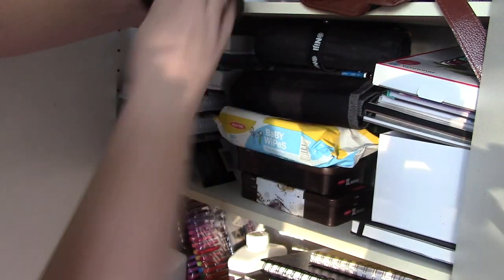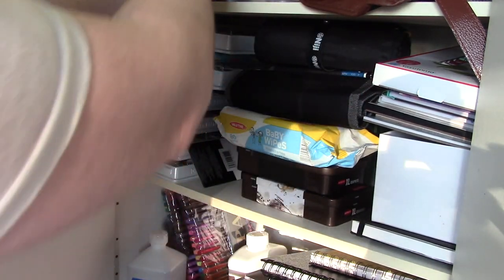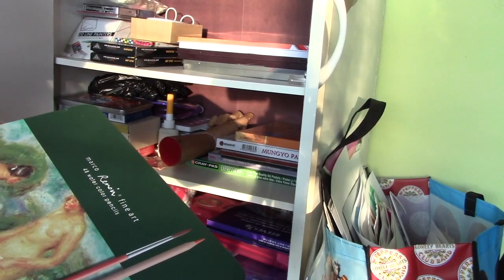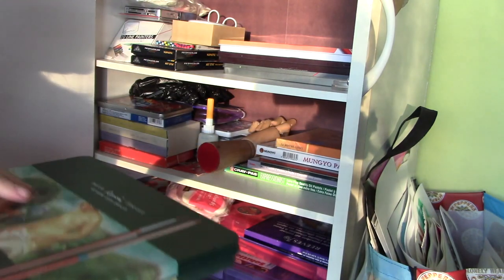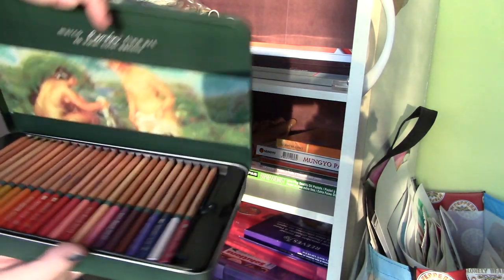By the way, you can never have too much artist tape, can you? Okay. Albrecht Dürer, you know, but they do pretty good for what they are.